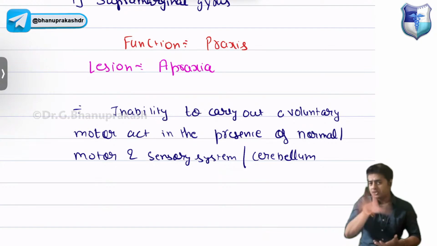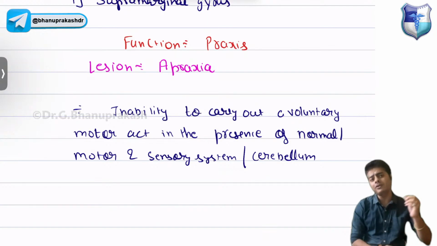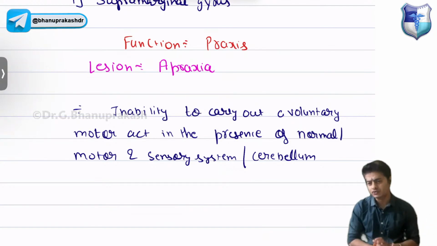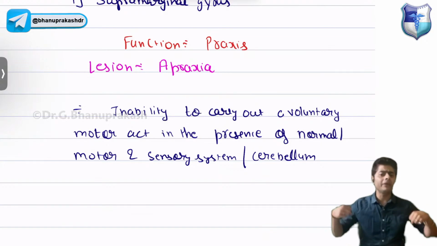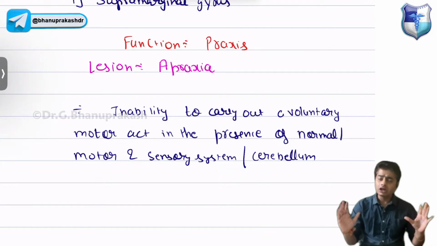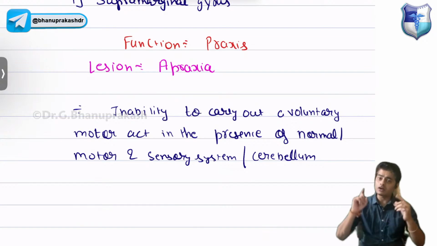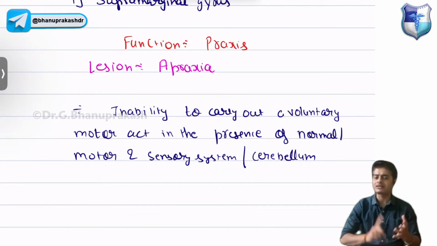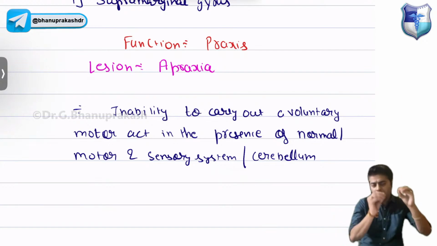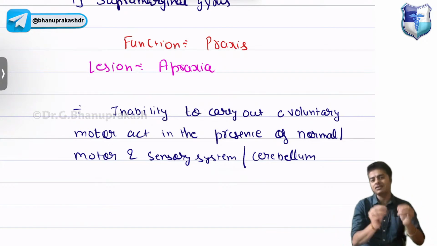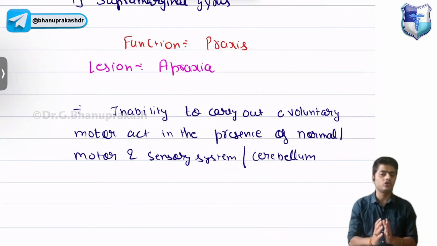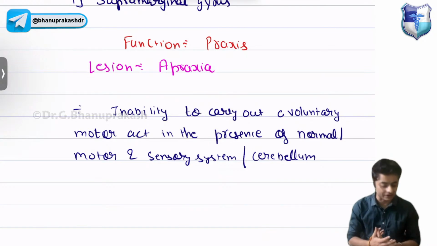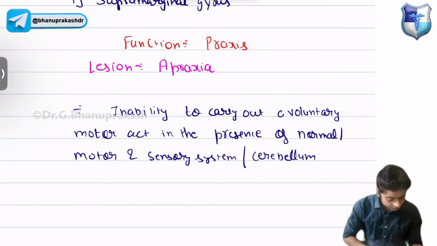So when a patient comes to you, he tells, "Sir, I am not able to do this specific task. I am having difficulty in unbuttoning and buttoning a shirt, or in making chapati, but I can do all the other tasks." It means everything else is normal. There is no weakness, his LMN, UMN, motor and sensory systems are all okay. But in doing a particular task, there is a problem. So this is known as apraxia, and if I have a problem unbuttoning, it is a dressing type of apraxia.